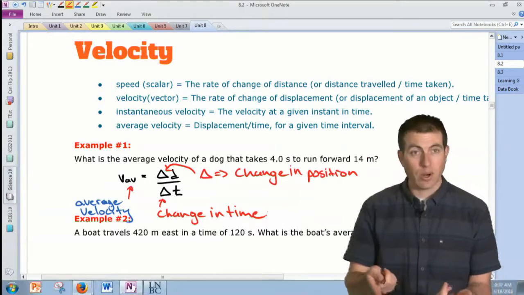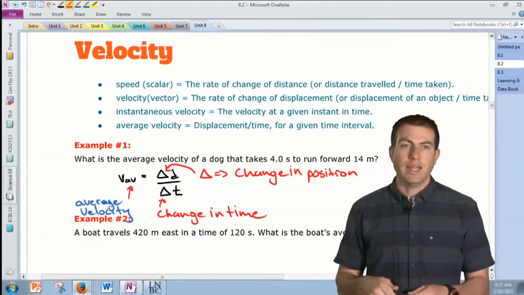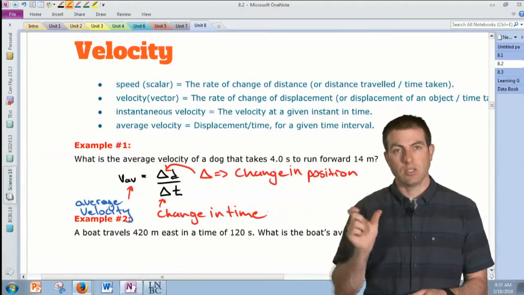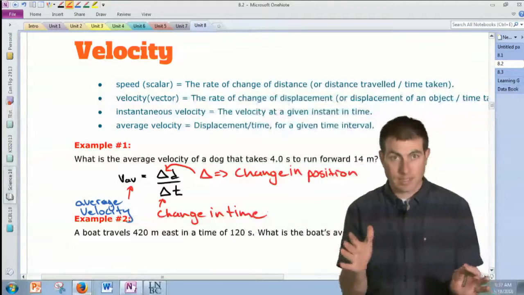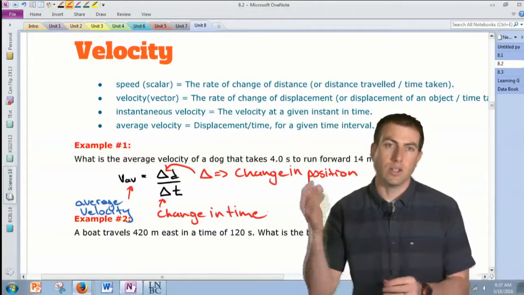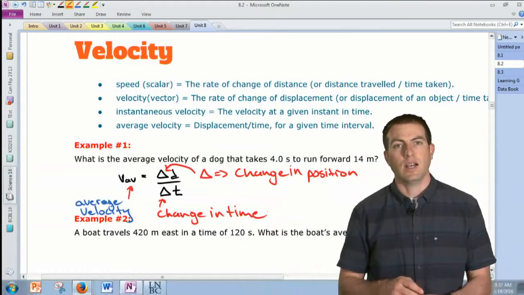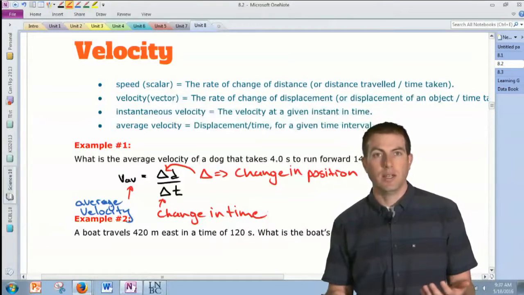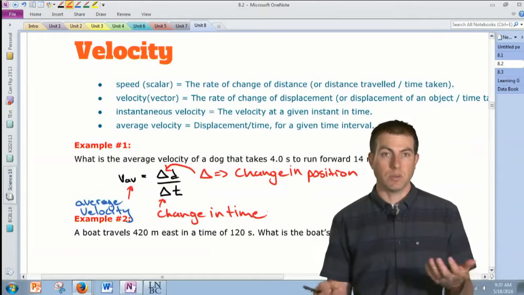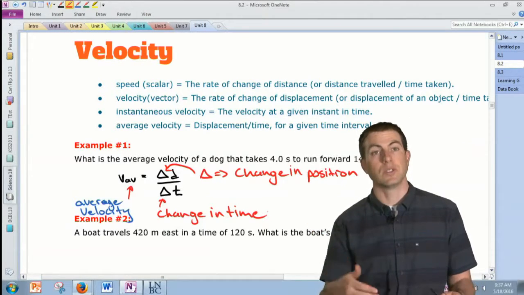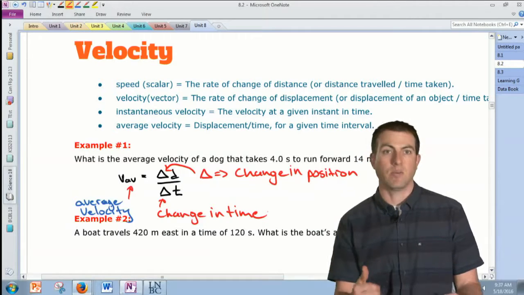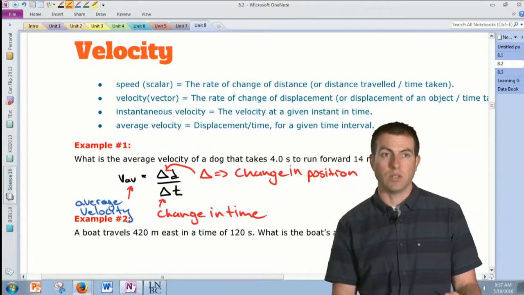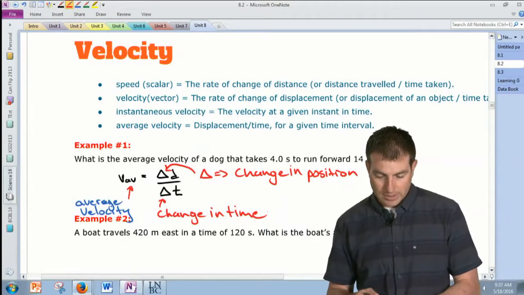And today we're actually going to do the exact same thing with this formula. Instead of talking about a change in y, we're going to talk about a change in position. Change in x is a change in time. So it's the exact same idea. Kind of convenient that what you're learning in math you're using in science. Coincidence? I don't think so. But it's the exact same formula for slope. So we're going to actually talk about some graphs in a little bit. And we're going to use this exact formula to do the exact same thing we did with slopes in math, except instead of x's and y's, we're dealing with d's and t's. So same idea.